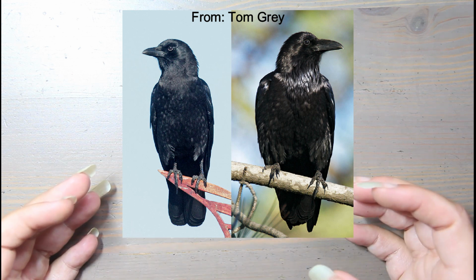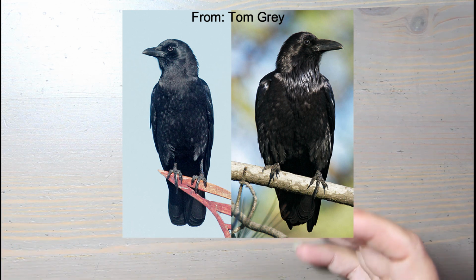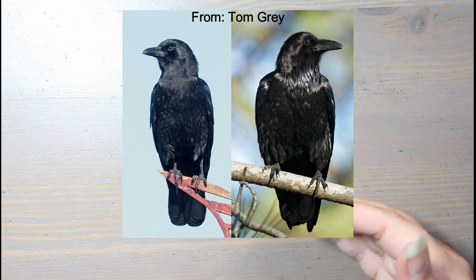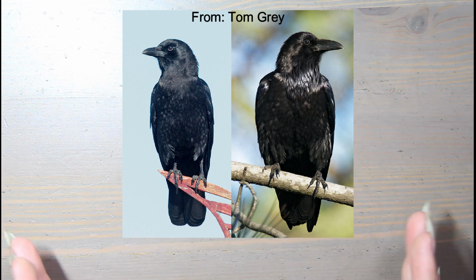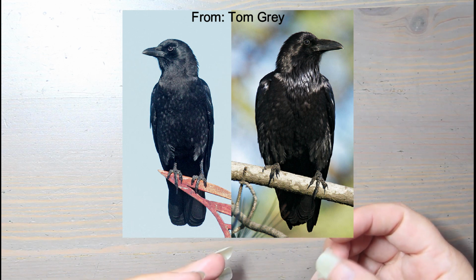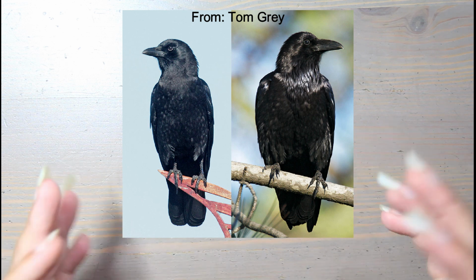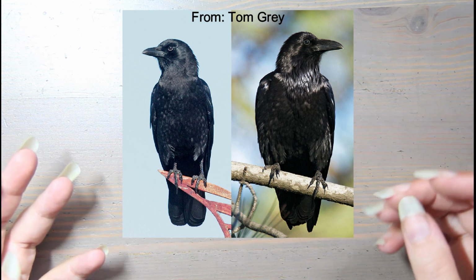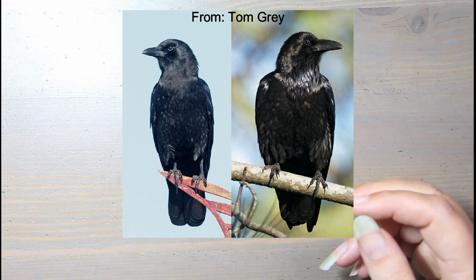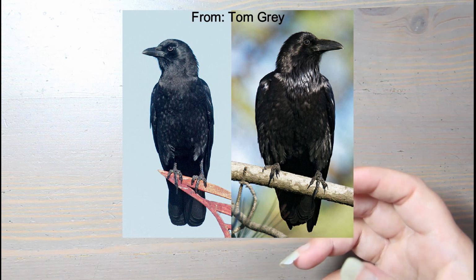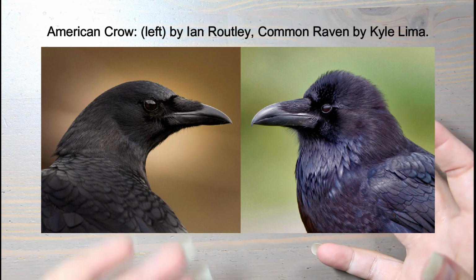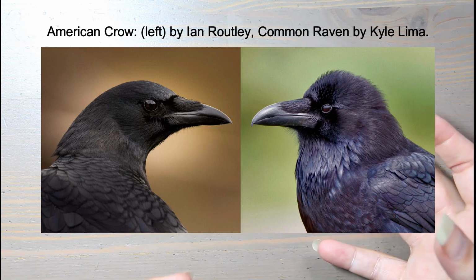So if you're going to denote difference or put them in context of a background, make sure you have the size a bit more accurate to what you have going on around them. And that will help show the viewer or whoever is looking at your art the size differentiation to help identify crow versus raven. It's just for an accuracy standpoint. You don't have to do this. You don't have to add a background. It's just every little thing that you think about and analyze when it comes to your illustration just adds to it and builds to it and helps level up your artist abilities.